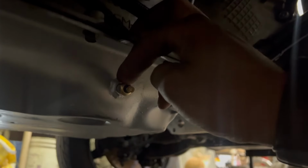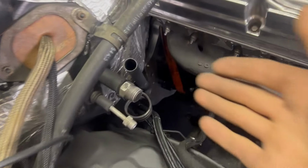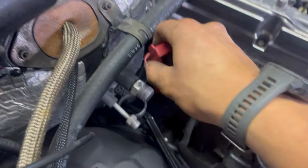I put the temp sensor in the pan where I TIG welded that bung in. And I also got my dipstick tube to fit. I had to bend it quite a few times to fit through this trans tunnel. And I also had to make this tab and weld it so that it can bolt to one of the bell housing bolts. It comes out at a sweet spot and I can run a factory GM dipstick.